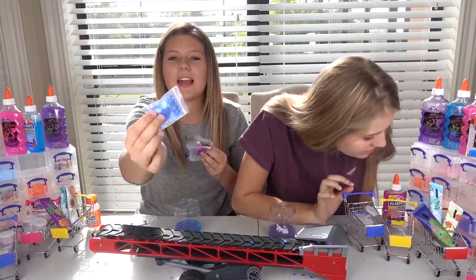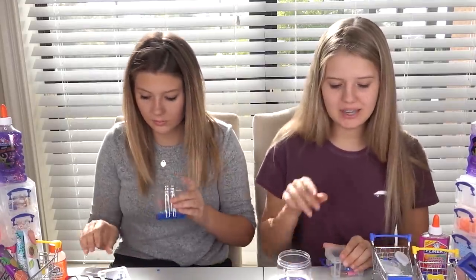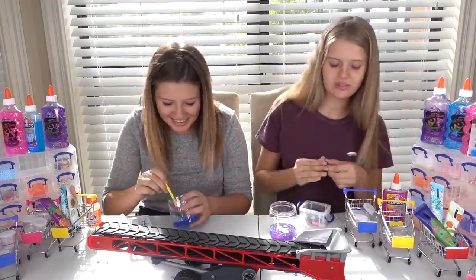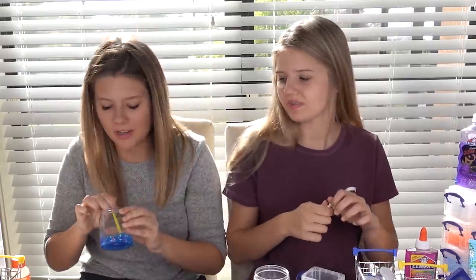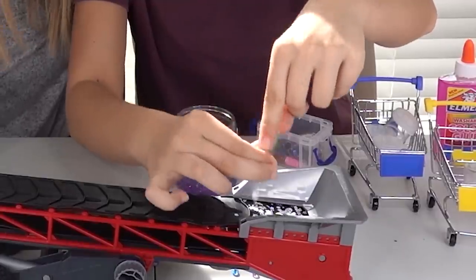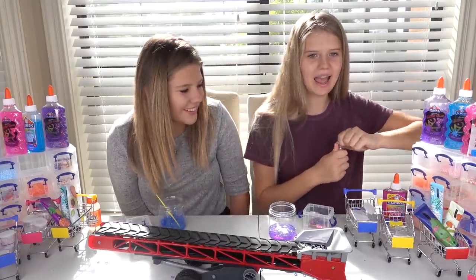Then I'm definitely gonna add kind of the blue and purple one. I'm gonna add a bunch of different glitters, but I'm gonna mix it on the conveyor belt and then just pour it all together. Oh, that's gonna be so pretty. The unicorn skin and the fishbowl is so pretty. Oh my gosh, I'm gonna add some iridescent white stars. Ooh, you're adding some white stars. That's cute. We're gonna do the blue, so it's kind of like a galaxy.